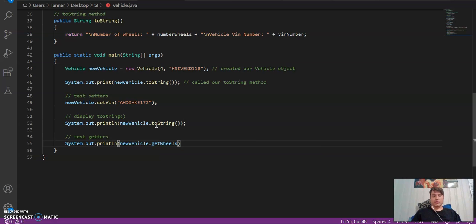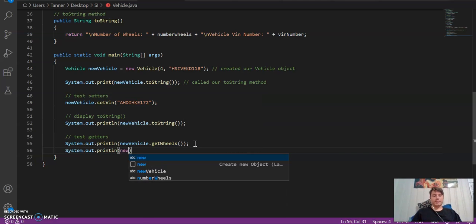Be sure you include the parentheses. We don't have parameters within the getWheels or the toString, so we don't have to worry about putting anything like that. And we'll also do a system.out.println where we get the VIN number, .getVIN.